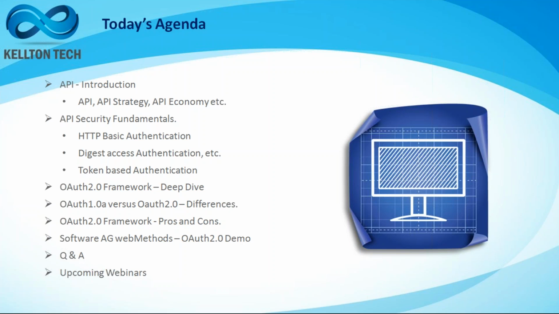The webinar is intended to be 30 minutes, but if the demo part that I'm going to cover goes beyond 30 minutes, please allow me to do so that we can properly finish this off. In today's agenda, we will be talking about a brief introduction to APIs and security fundamentals, followed by a deep dive into the OAuth 2.0 framework and how we can establish security for APIs. We can look at the differences between the OAuth 1.0 framework and the 2.0 version. And when we decide to use the OAuth framework for security in our APIs in our organizations, what would be the pros and cons of doing it?